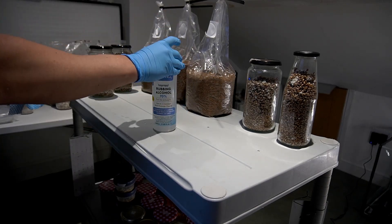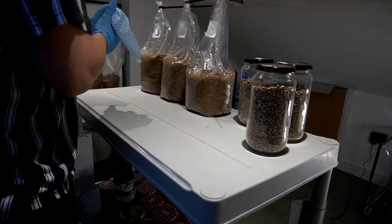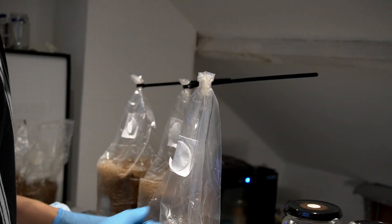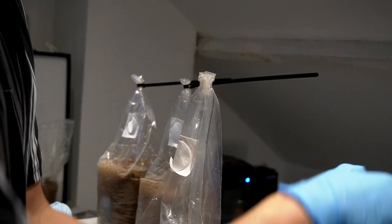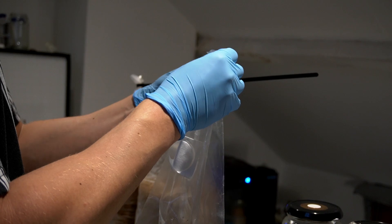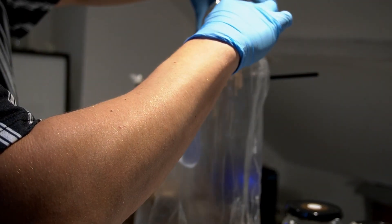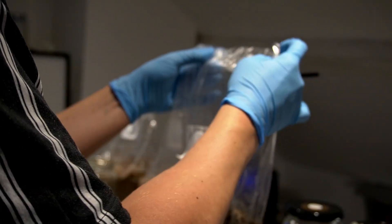Next I give the outside of the jars a good wipe with alcohol, focusing mainly on the rim of the jar. I remove the reusable zip tie from the top of the bags — you can see it still has a little bit of a seal there. I make sure that my grain spawn is loose, open the top of the bag, pour the grain spawn in, and then quickly reseal the bag by doing a fold down, then a fold in half, and place the reusable zip tie over the top and tighten as hard as possible.